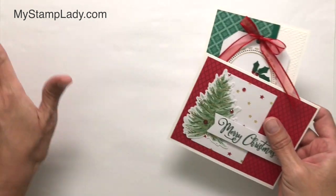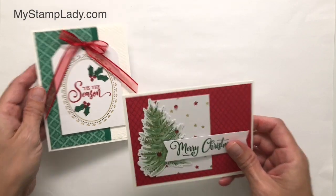Okay, so I showed you really quick the kit, the darling kit that comes with it, and now I'm going to show you a couple of cards that I added a few supplies to, but used mostly what was in the kit and made up these cards. So we're going to start with the Merry Christmas card.